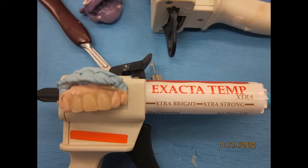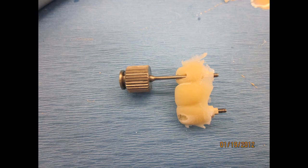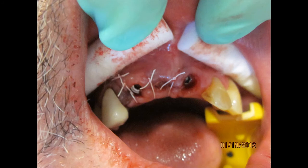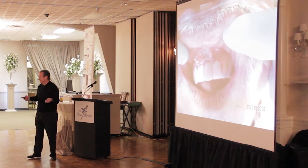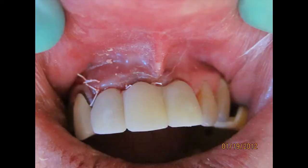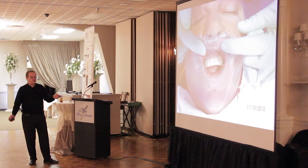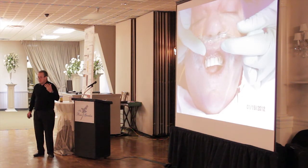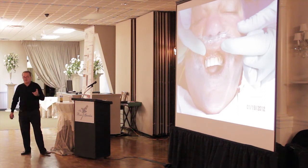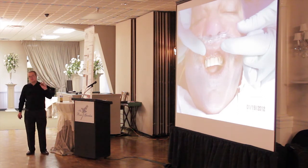After a few minutes with XactoTemp, everything sets up on the rubber model. I access the screw holes, fill in to create good emergence profile, remove all the flash, and polish everything up. We've got them all sutured up and this is what the patient left with — a three-unit fixed bridge. I think this is great because he's not wearing some kind of appliance. Have a flipper made for yourself and wear it — it's like having two packs of chewing gum slammed against your palate while trying to speak. You ask an attorney, schoolteacher, or physician to wear that, and you won't be in their fan club.